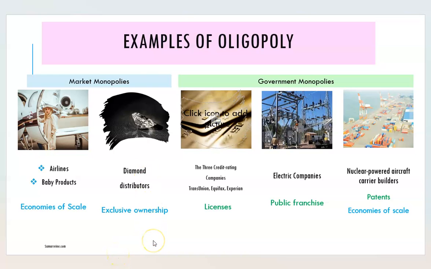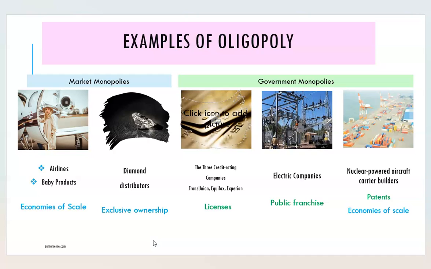Diamond distributors, there are only 12 in the world. Never mind how many in the US, there are 3. And so what you're looking at is exclusive ownership. Only 3 distributors have a way of getting enough diamonds from a serious mine, and consequently they're the only ones who are able to distribute and sell to jewelry stores that turn those diamonds into rings and necklaces, etc.